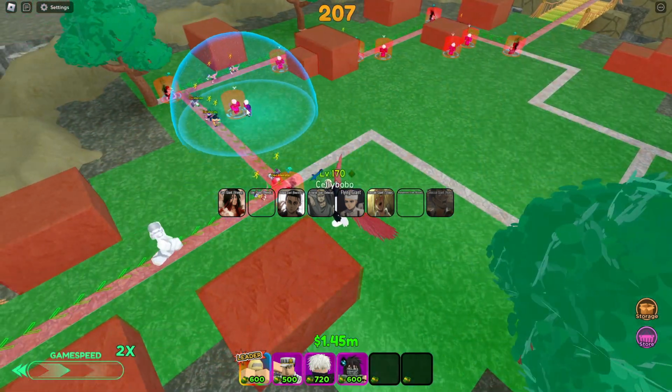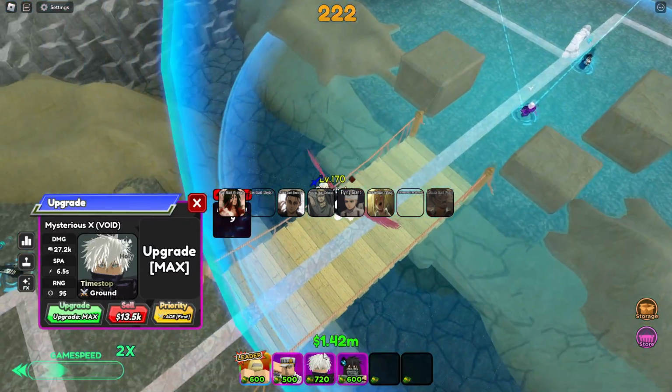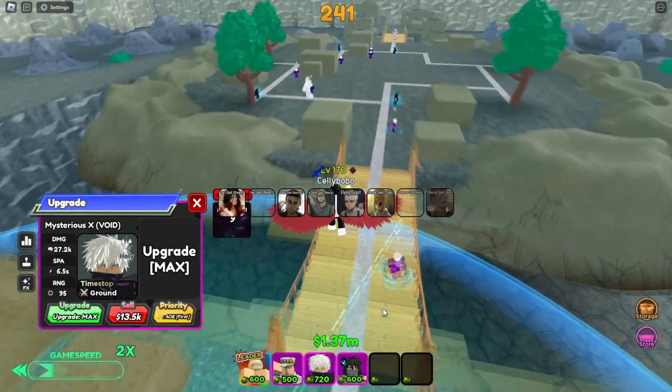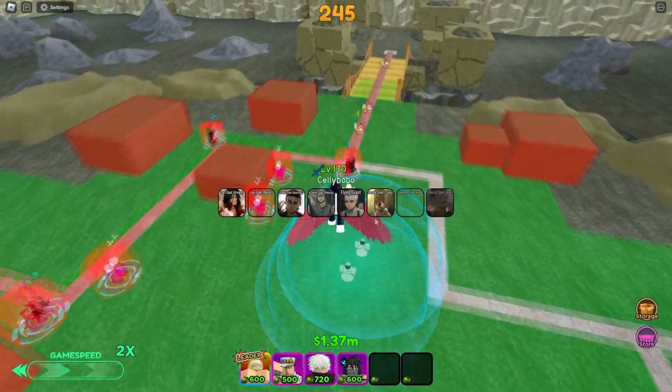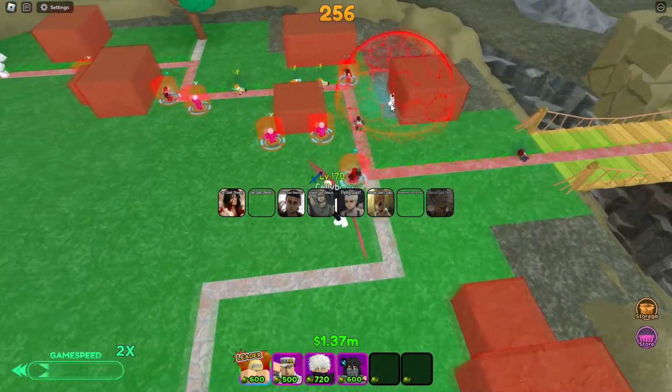All right, so we want to make sure we got 1, 2, 3, 4, 5, and then our 6th one is going to go about right here. And then we're going to do one in the middle of the bridge, kind of. We got all our time stop, we got all our slows. Now we could put down Koju, our second time stop. Our second time stop is essentially just used to kind of bunch up things together.